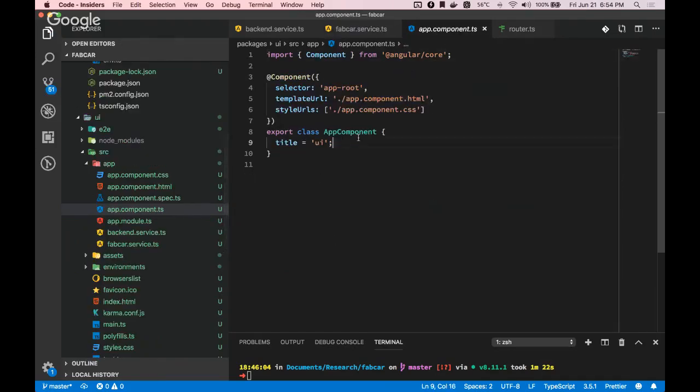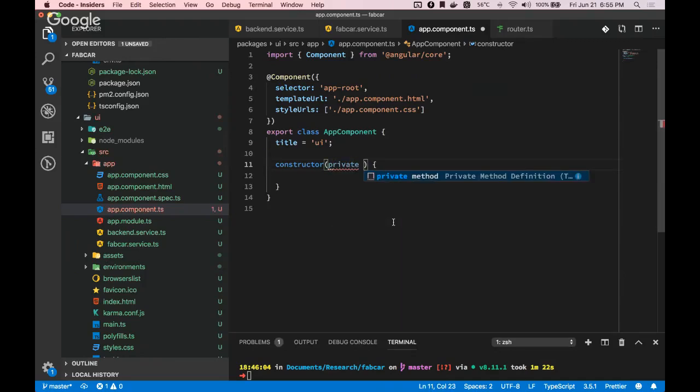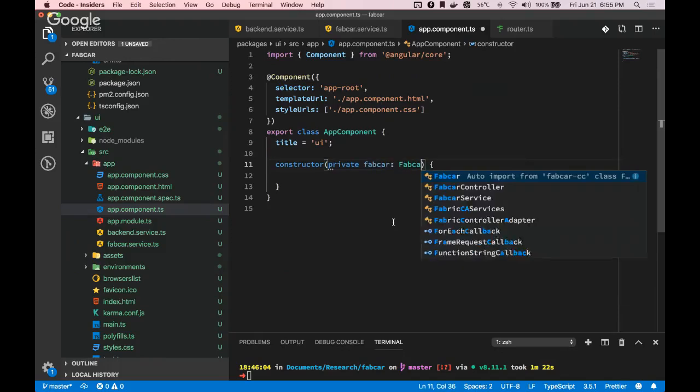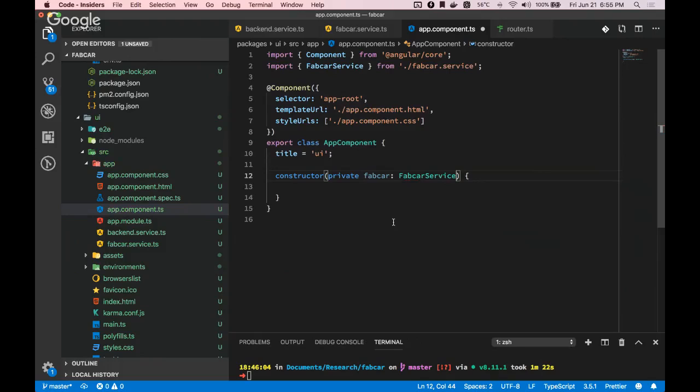So in the app component, now we got here, and I promise you we're about to finish the whole example. I will import the Fabcar service.